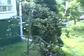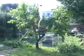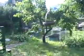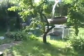Here's a Granny Smith apple, still very young. Don't expect too much of a yield from that. Another apple there. And there's a peach tree that's been there for 30 years. I inherited that from when I bought the house. It's a lovely peach tree. Unfortunately, between the squirrels and everybody else, I don't get too many peaches. If I really needed to eat that, I would put netting on it to stop the critters from getting them.